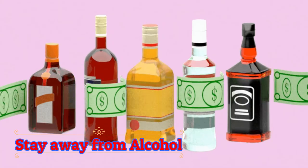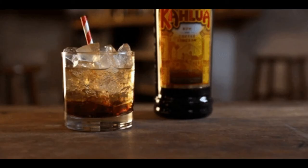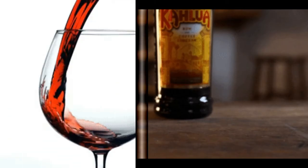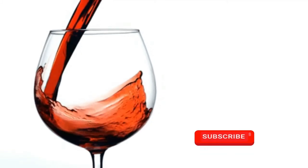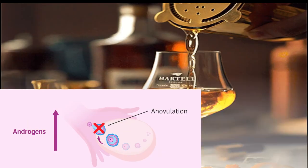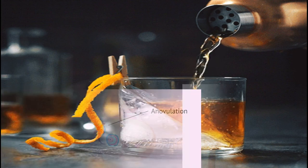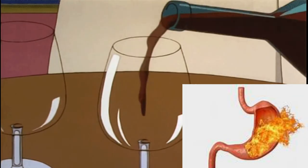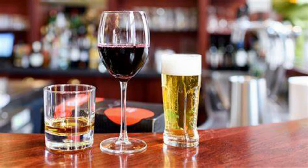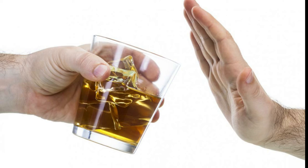Stay away from alcohol. Studies prove that women who consume alcohol can have an increased risk of PCOS of about 50% in comparison with women who don't drink. The key organ, the liver, eliminates excess estrogen levels out of your body. But when you take alcohol daily, the liver tries to flush out the alcohol, leaving estrogen in the body. Also, alcohol raises acidity in your body, which can lead to heart strokes, and alcohol consumption also contributes to insulin production. Hence, alcohol is one of the PCOS foods to avoid.